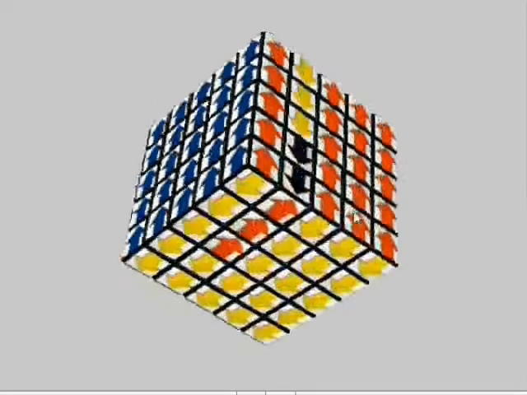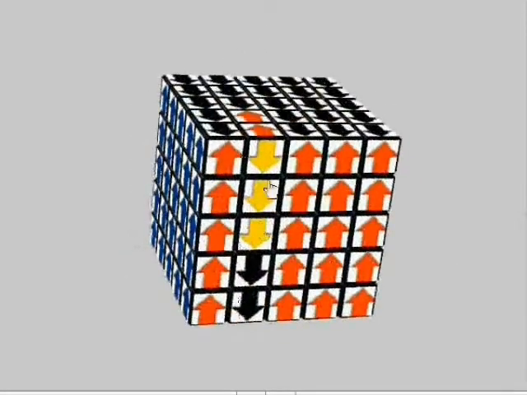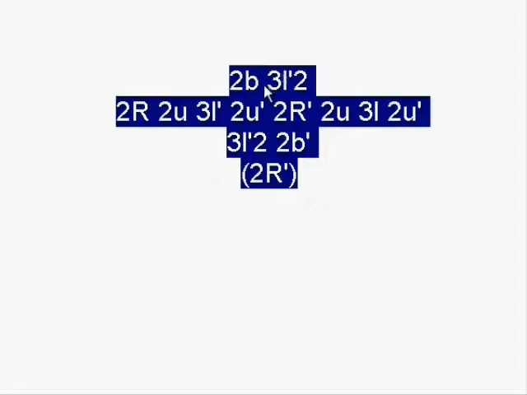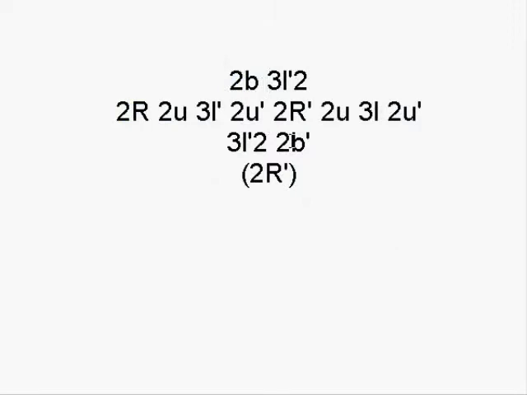At this point, the two edges that are affected are in the back and opposite to one another. That's one of the main reasons why it takes so many setup moves to get these two edges to swap with each other, the same color edges. But when we shift it, something interesting is really going to happen.